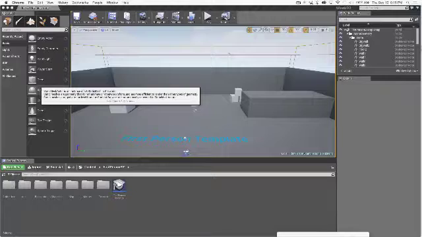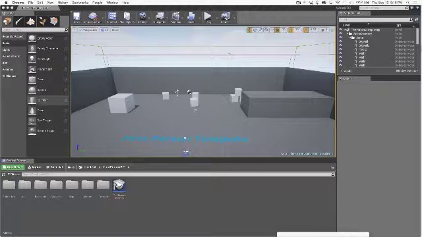Yes? Can you import other meshes from Maya? Totally. We're not going to do that today, but we'll do that soon because that involves doing Maya. We're going to let you see Maya, and then we'll talk about that. But yes, if you have stuff, go for it. Roll your own.